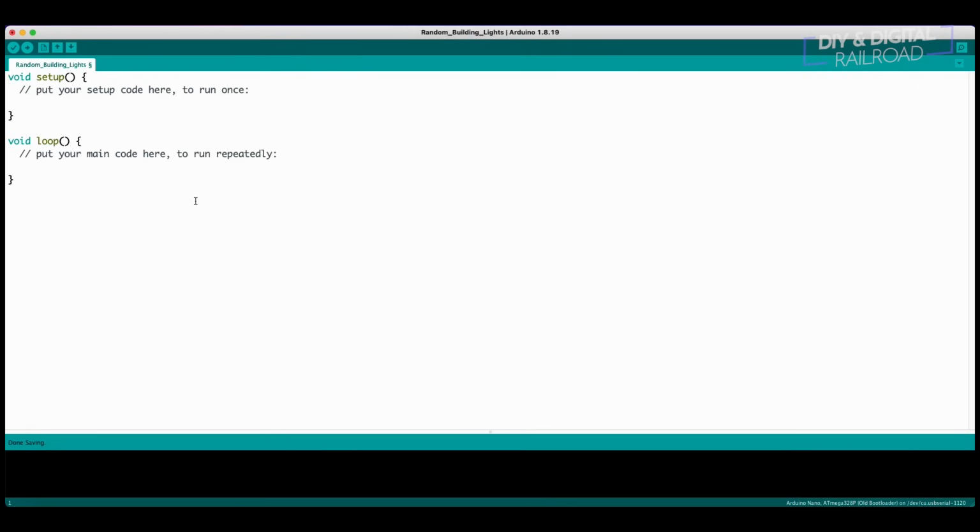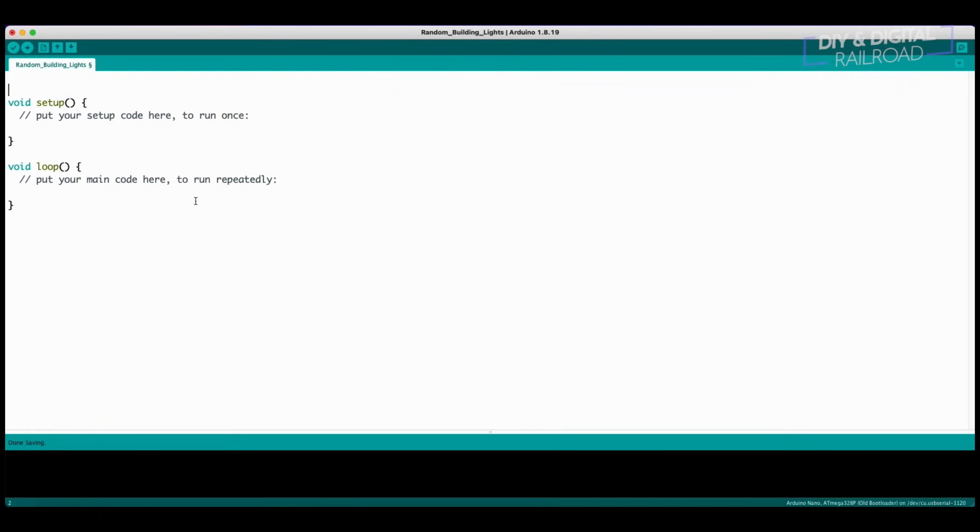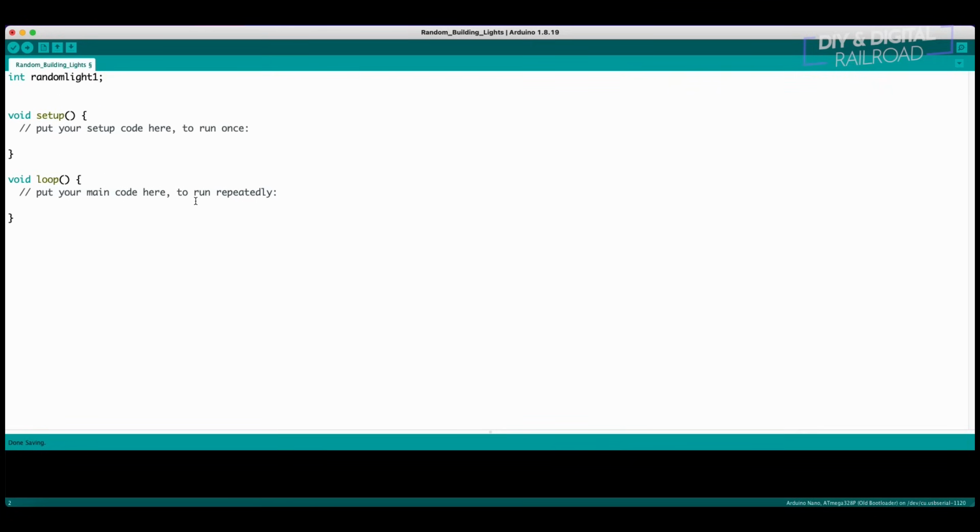If you've done any sort of coding in the past, it's going to be really, really easy. My setup is probably not the cleanest or the simplest coding you can do, but it is very easy to understand. So the first thing we need to do is declare some integers. We're going to do int randomLight1, and then int randomLight2. Those are going to be two values that we can store that will be the representation of which lights we're turning on and off.